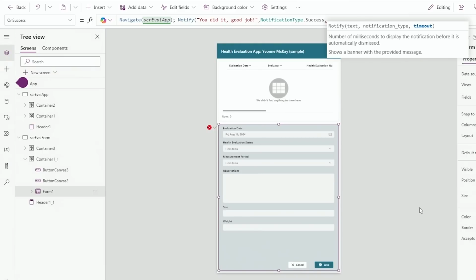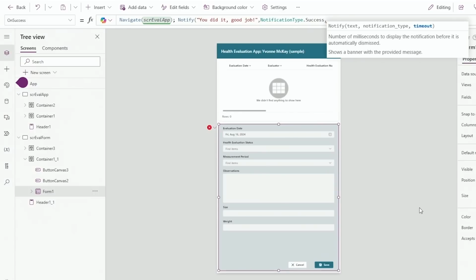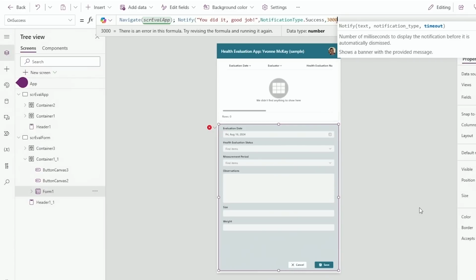Before you do that, notice that little tooltip that's popping out here. It's walking through the code. If you ever are lost, see if the tooltip pops up, and it might be able to help you get unstuck. It doesn't show up all the time, which is sometimes frustrating, but when it's there, it's awesome. It tells you the exact syntax you need. In this case, I'll make it 3 seconds. It's milliseconds, so let's do 3,000 milliseconds, and then close it out. If you did not do that, it was going to make you hit the X to close it out each time. It does eventually time out, but hitting the X takes like 5 or 10 seconds.